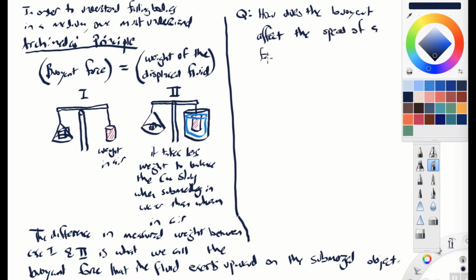And this is really why Galileo is interested in this in the first place, the speed of a falling object. That's the question we want to answer now. And the answer that Galileo provides is that it makes a reduction in the speed of the falling object. Now we should be a little bit careful because, of course, when you drop an object, it starts out at a low speed and increases in speed gradually.